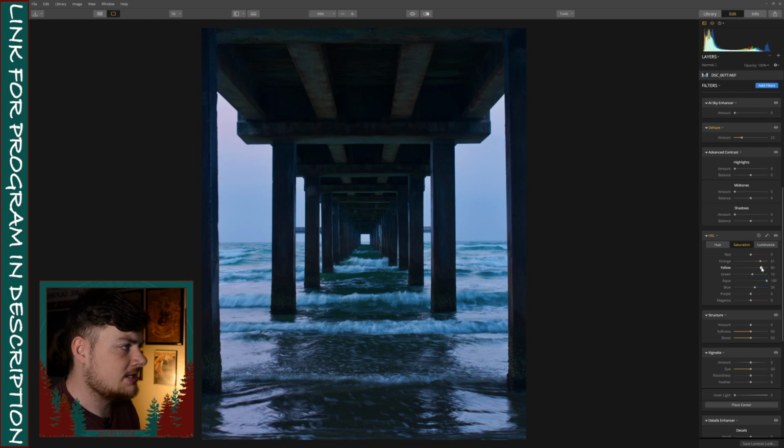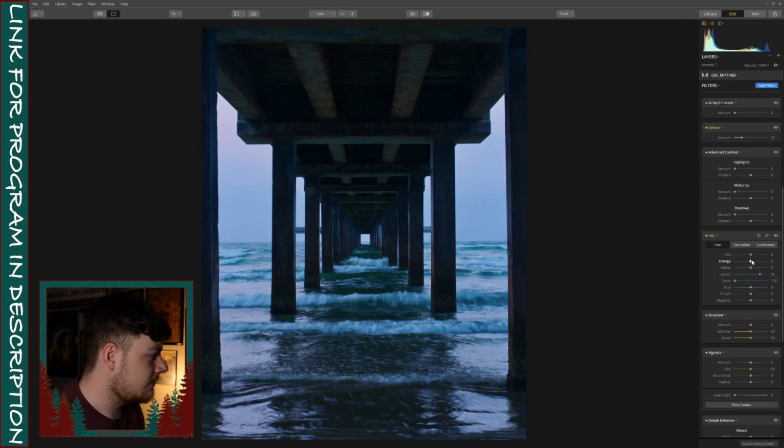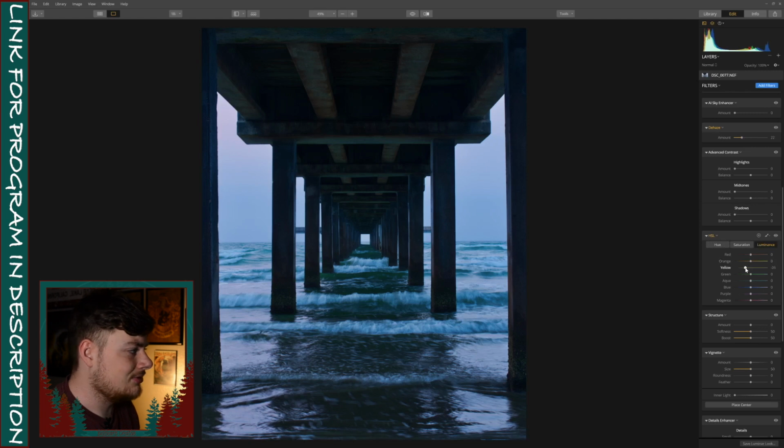So I'm just going to raise some saturation of the orange and yellow. See if I need a little bit of the red. Really doesn't seem like it's doing too much there, so I'll just leave that. Maybe if I mess with the hue a little bit more, you can just get a little bit of some different coloring there. See if the luminance really does anything. I don't really think it's doing a whole lot. So yeah, we'll just leave that.